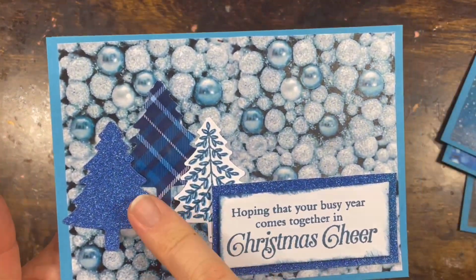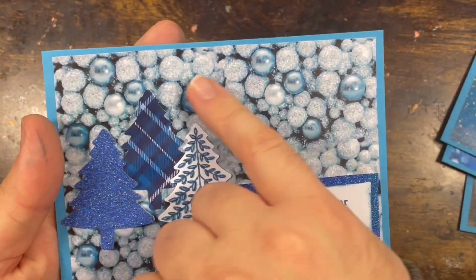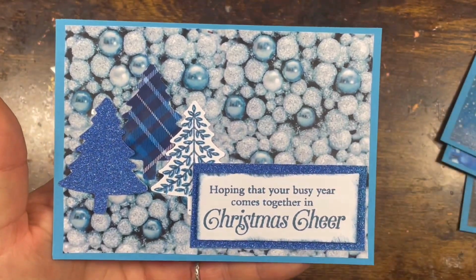And last but not least, my second favorite is this one here, and I found this blue glitter cardstock. So I thought, ooh, yes, let's use it. So you've got the bubbles on the background, and then some sparkle. I don't know if you can see, but it does sparkle in real life.